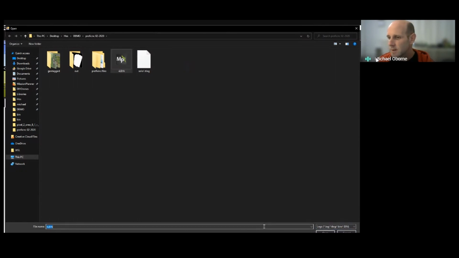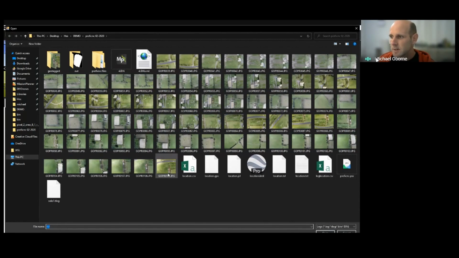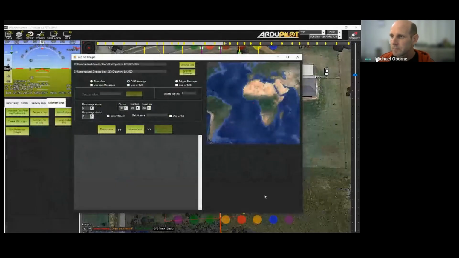The actual photos are in this directory as well. So I've put all the photos in this directory. So we've got, what, 50, 60 photos and the data flash log that goes with it. So I'm going to open the data flash log, and by default Mission Planner expects the images to be in the data directory. You can browse for pictures and point it to a different directory, but it automatically looks for it in that directory. Because I know my camera was set up for it, I'm going to use CAM messages.